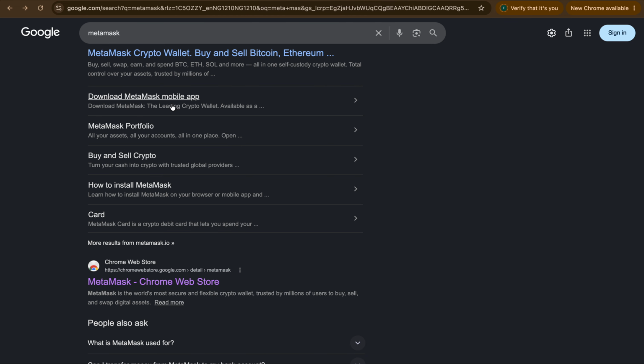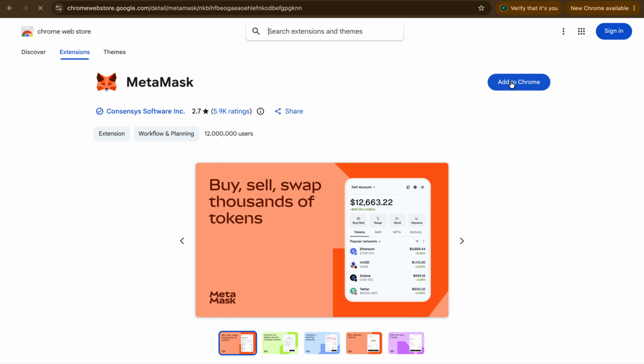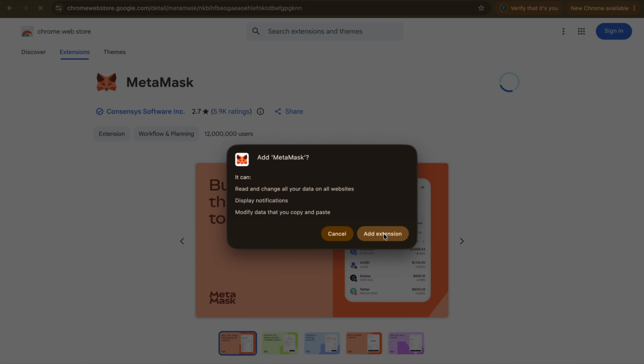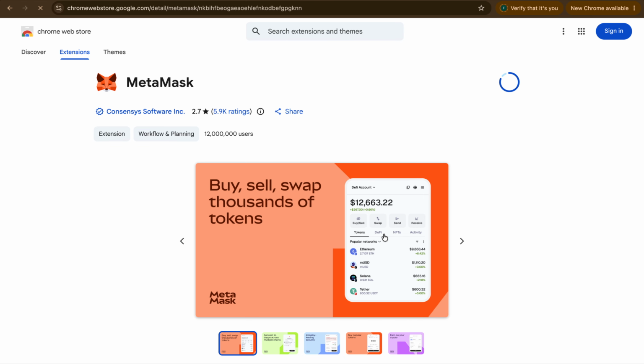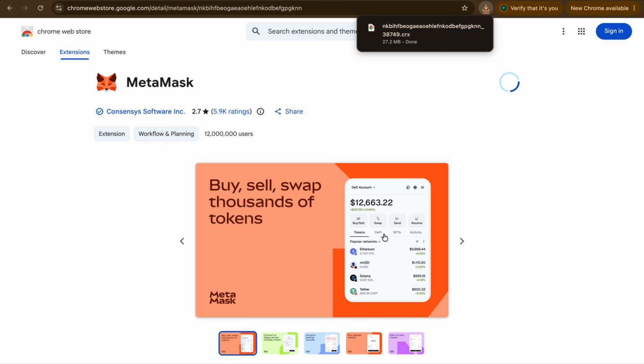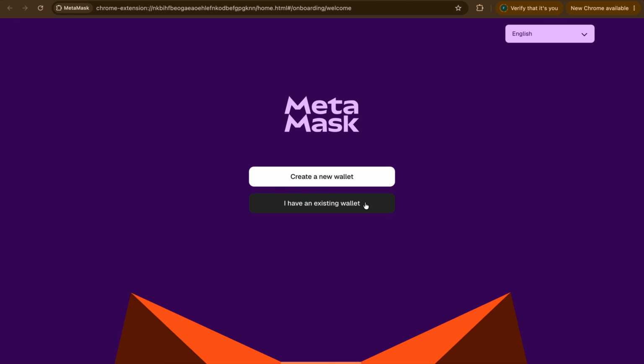You can download it on your mobile device or wherever you want, but I'm just going to add it to Chrome, because I want to add the extension. All right, that's been added.